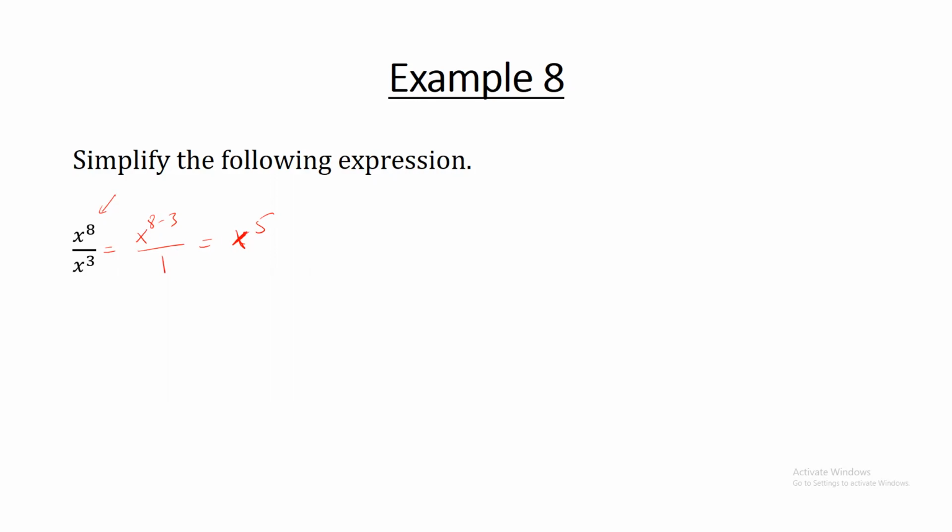Looking at the next example, x to the 5th over x to the 11th. Well, now the power is greater on the bottom, so our answer is going to be x to the 11 minus 5, right? We still subtract, but it's going to be on the bottom and not the top because the power on the bottom is greater. And on the top, again, is a 1, and that leaves us with 1 over x to the 6th.